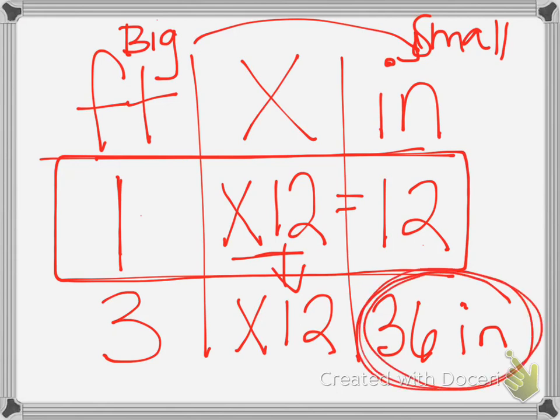There's my answer. So you might say, well, Miss Waits, I kind of could have done that in my head, 3 times 12. Yes, you could have for this problem, and I started easy on purpose so that you understand the process so that when you get to more complicated problems, it'll be a little bit easier. All right, let's try another one. Let's make it a little bit more complicated this time.